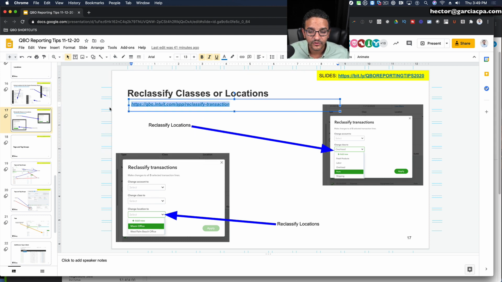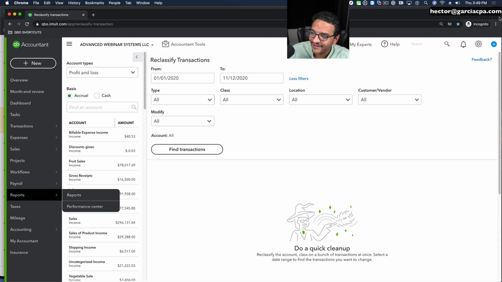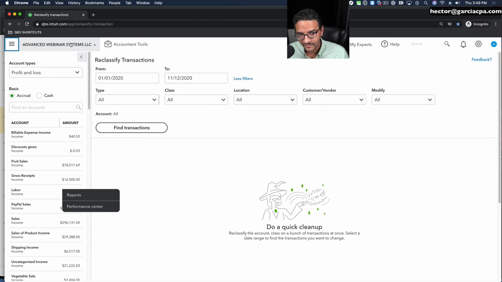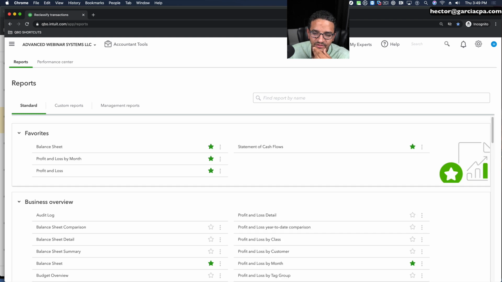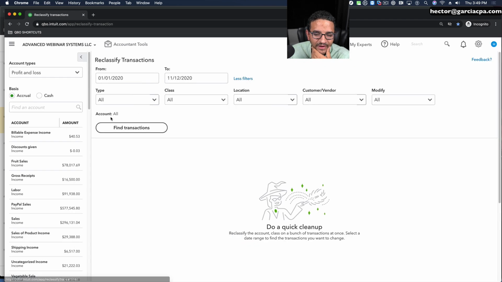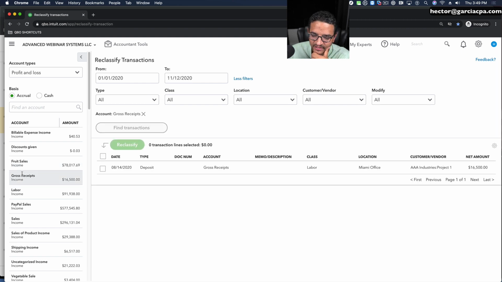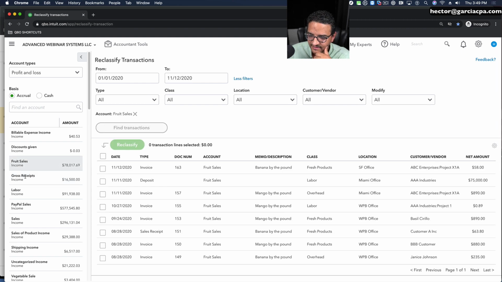So although by default, those are only available for advanced users and accountants, QuickBooks still allows you to access it if you type that URL straight in the URL section, which is a pretty interesting thing. So let's go back into reclassify here and talk about that. So let's say, for example, I'm going to go into my sales here, or let's look at something that has more. Okay, so I'm looking at all my sales here, and I can see anything that's classified to a class or to a location, or that it's missing one.